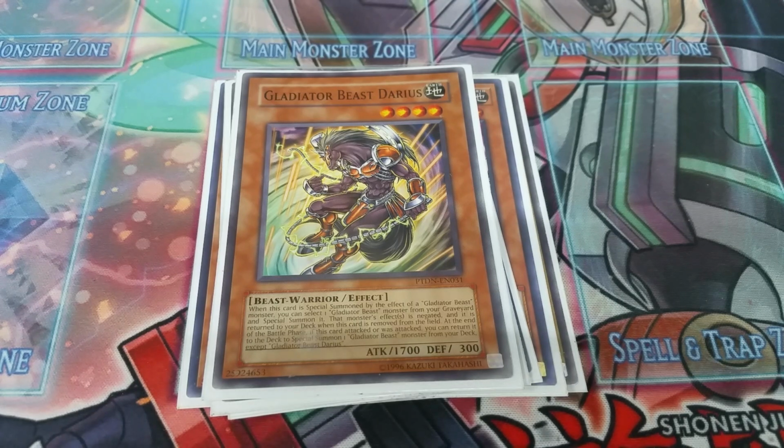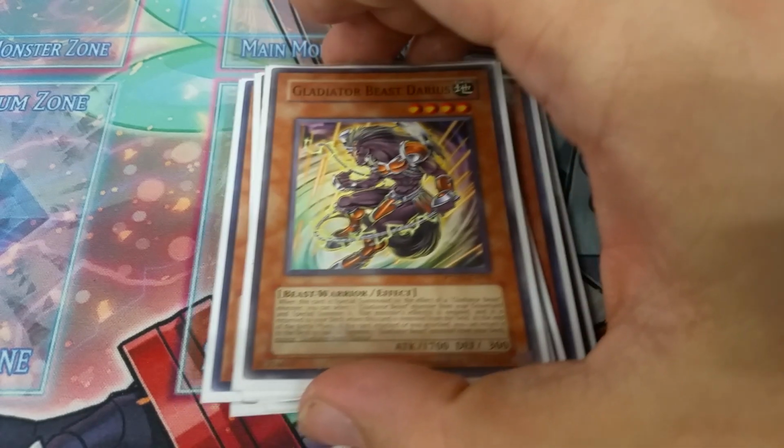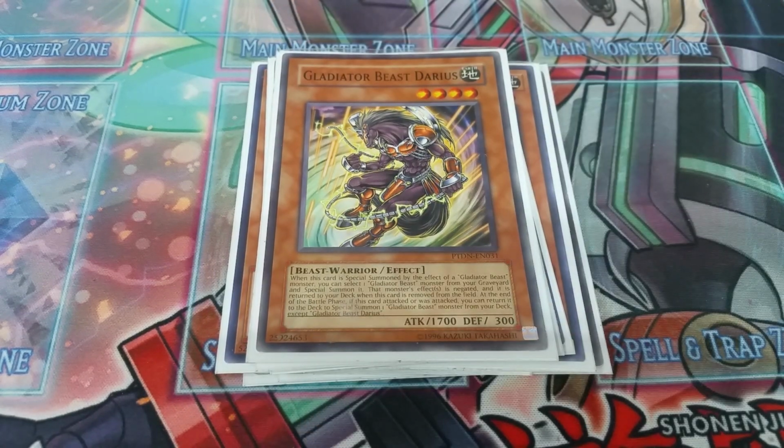That can certainly be useful because usually you don't have Gladiator Beast monsters in the graveyard with the old build, because you either shuffle back into the deck to get fusions, or you shuffle back into the deck to summon other monsters. But because you link at least one of them away for Test Panther, you will always have at least one in the graveyard. So he's a lot better than he used to be.